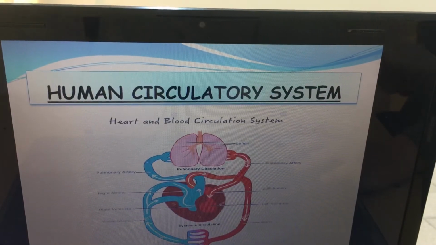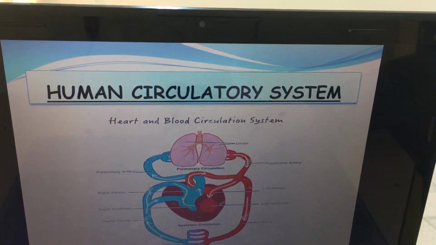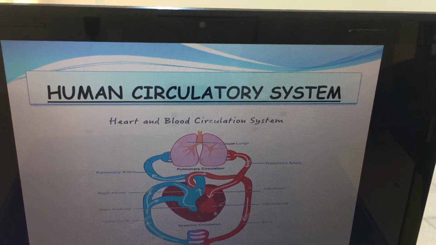Just have a look again at the human circulatory system. This heart that pumps the blood is divided into two parts, the right side and the left side. The right side contains the deoxygenated blood, while the left side contains the oxygenated red blood. This oxygenated red blood moves from the heart towards the body through the vessels. From the body, the oxygenated blood gives off its oxygen to the other parts of the body and becomes blue, that is deoxygenated. That blue blood will now enter the heart's right side.